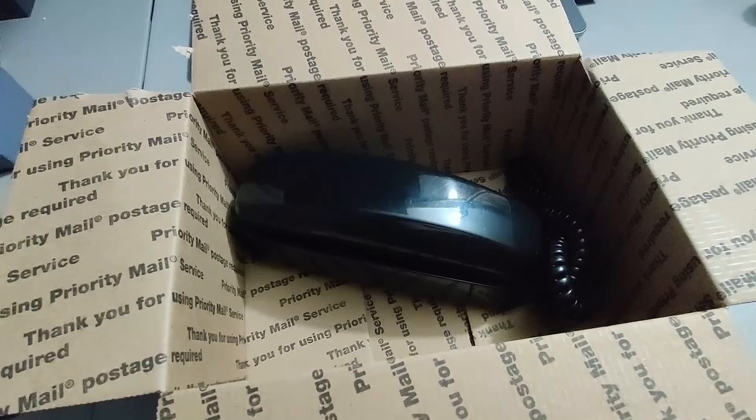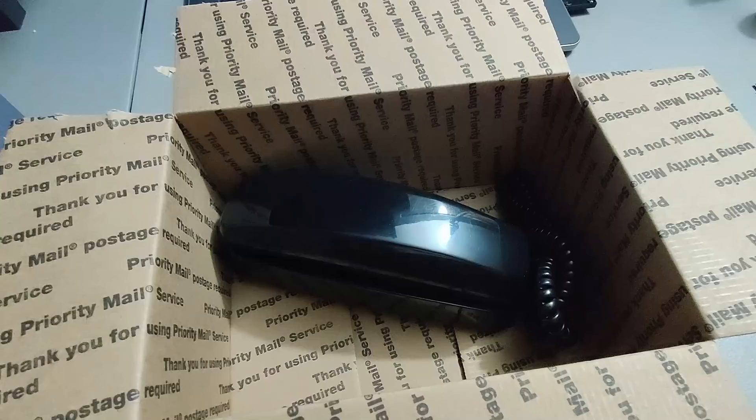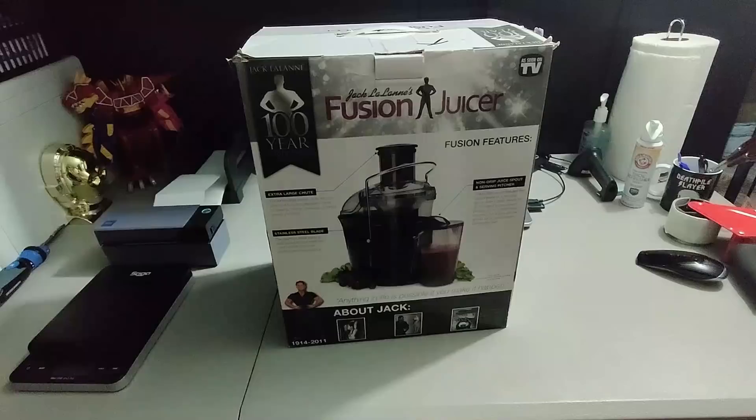I ended up selling this little phone — I picked it up for two dollars at a garage sale. I had it priced at about twenty dollars plus shipping but it had been sitting for quite a while, so I dropped it to thirteen dollars plus shipping and it sold. I still made about ten dollars profit. Red phones and other colors tend to do a bit better than black, beige, or white.